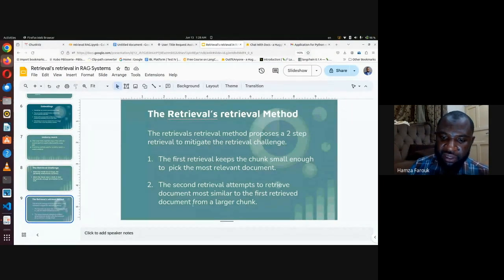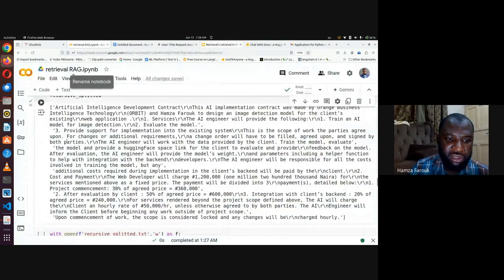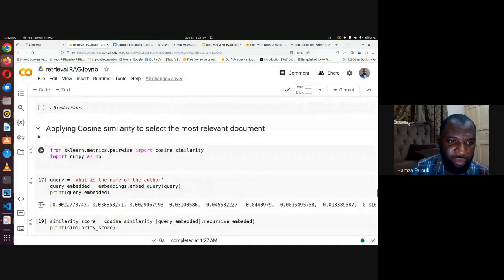Why this is effective is because the document that is being retrieved by the first retrieval is actually a part of the document. There's a very high chance it is most likely going to look for those similar words in a larger chunk, and this larger chunk has more context in order to fit the LLM. I'm going to try to demonstrate this in code.